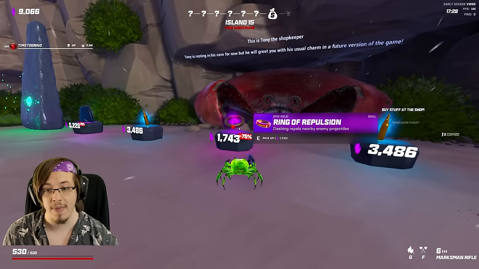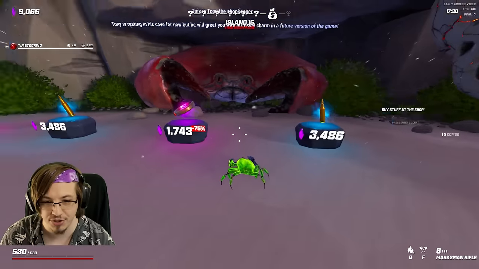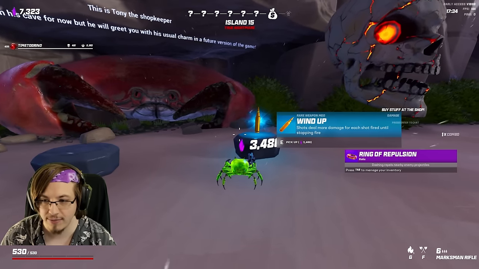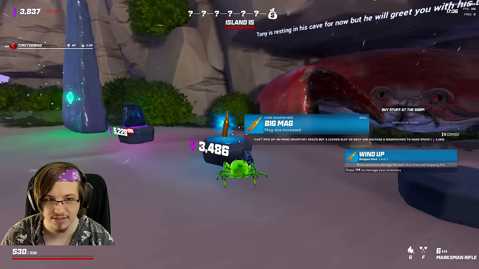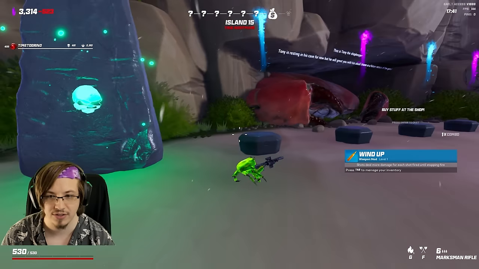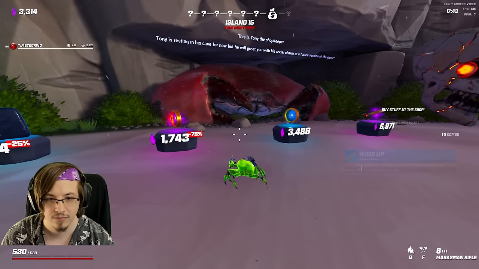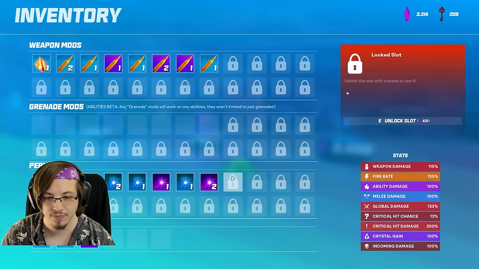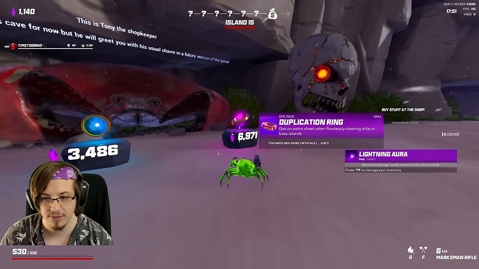Oh, dude, my favorite relic. Dashing repels nearby enemy projectiles, and it's super cheap. Let's go. Shots deal more damage for each shot fired until stopping fire. That's exactly what our build is. And everything's so expensive. Everything is so expensive. Lightning aura is the cheap one. Having something be cheap.